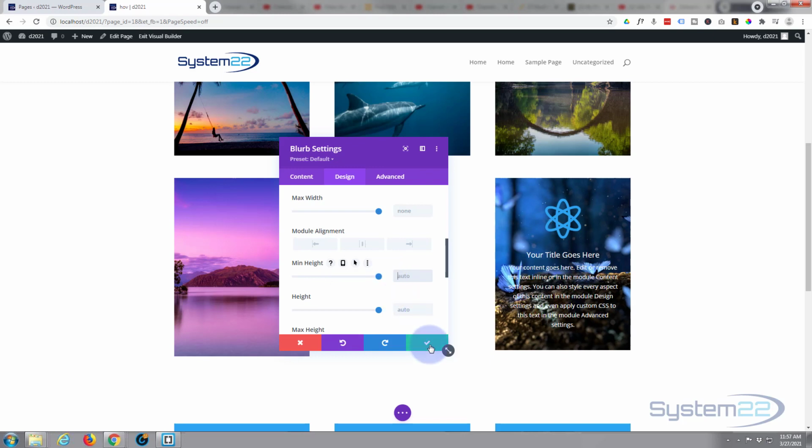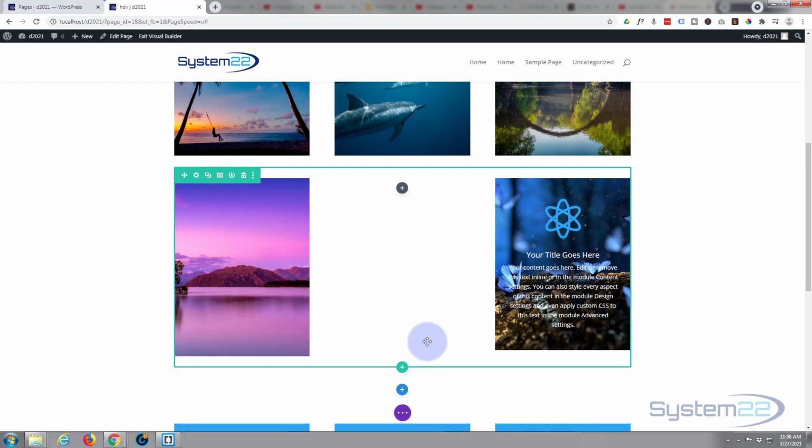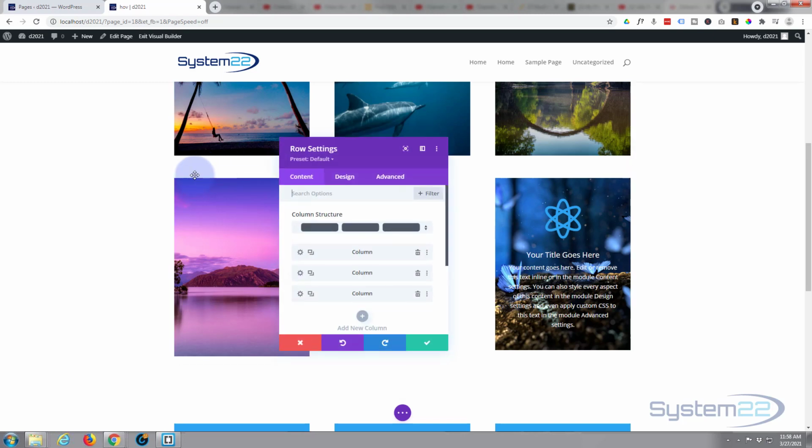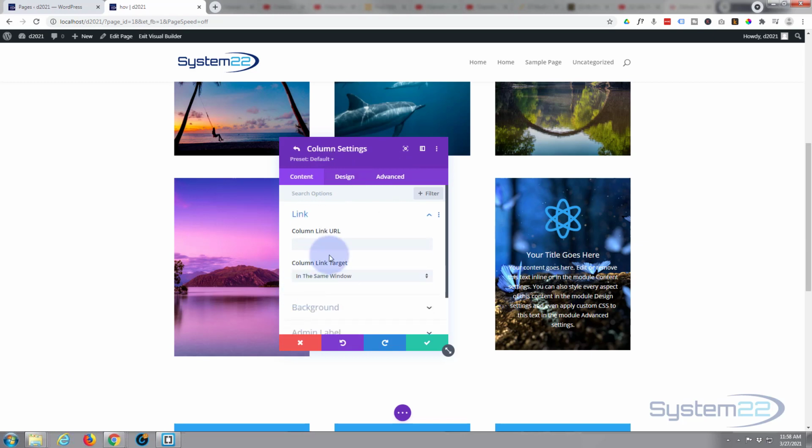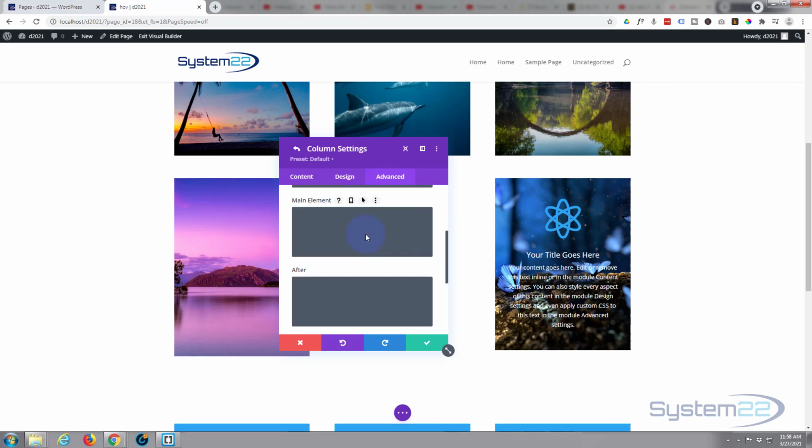Now we can go into our column and give our column that minimum height so it'll display that way. Now the reason I'm using minimum and not just regular height is on mobile devices it may want to stretch a little bit further. That's fine too. Okay, so I'm in the row. I want to go to column number 3 again. I'm going to go over to the Advanced tab, to custom CSS, and there's just this one tiny bit of code we're going to write, and I'll put it in the main element. We'll say min-height: 430px; and I'll put this little bit of code down below if anybody needs to have it. There we go, and we've got that the correct height now. Fantastic.